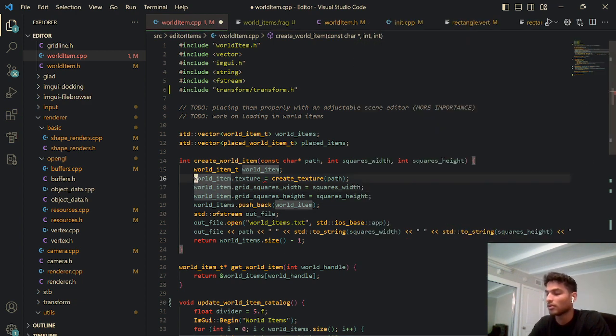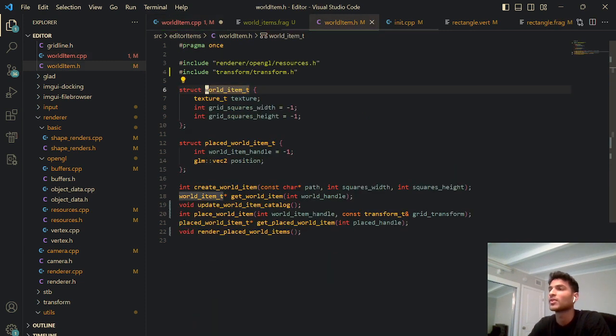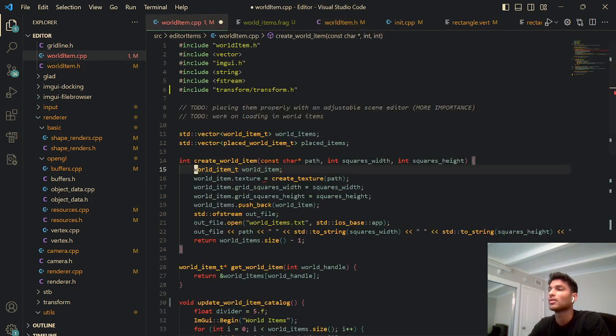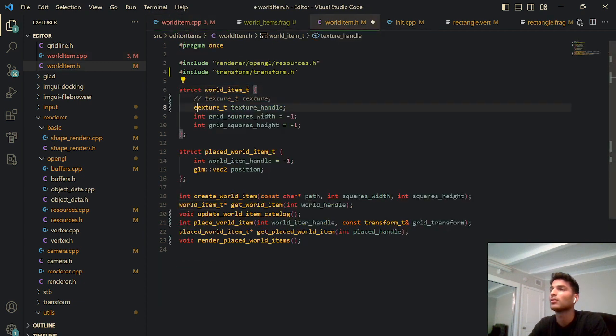Anyways, we don't have texture, we'll have texture handle, and over here we'll have texture handle. Let's create texture. Okay, oh, and this will be int.